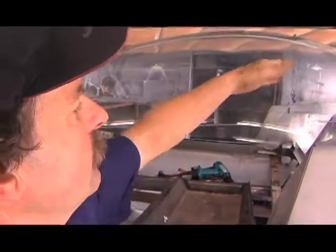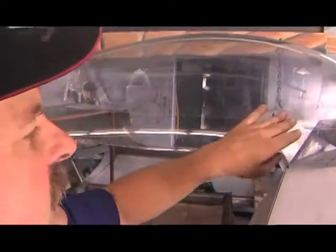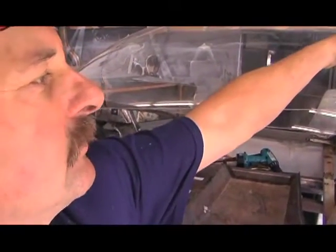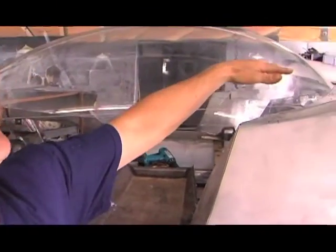We'll be able to work out the door swing frame and also where the body finishes, where the door comes into it, and the shape around the top of the bubble. And from the back, you'll see also, it'll give us the shape, not only of that, but also the deck lid and everything else on the back part of the frame and the body.